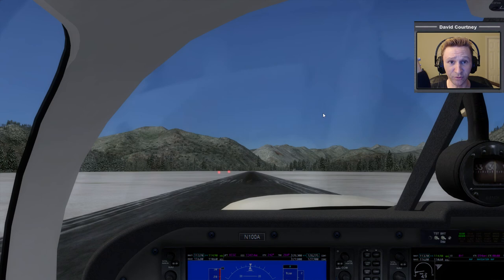then I'll pan back down and we'll look at the instruments. Flaps are up. Let me press Shift-Z, check the wind. I think all wind weather conditions are cleared for this particular flight. So flaps are up, trim is set. Okay, let's just go ahead and roll, and if we need anything, we'll buy it on the way.